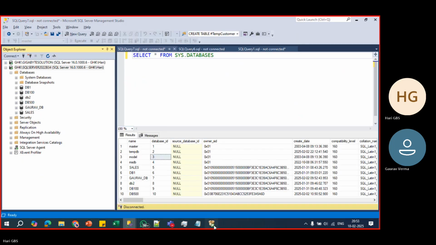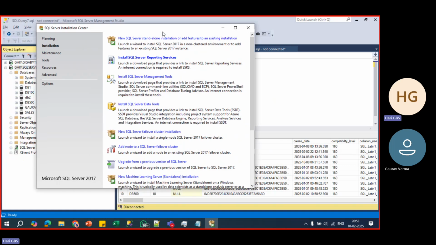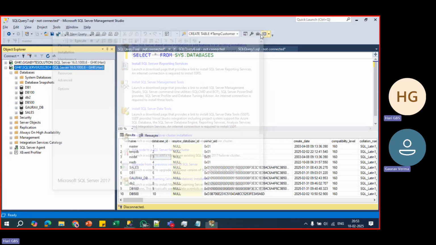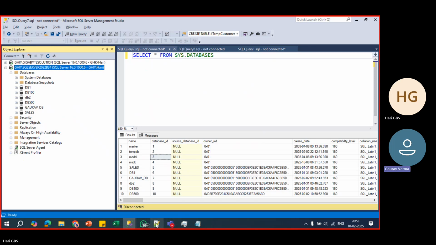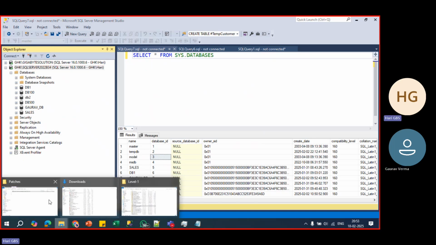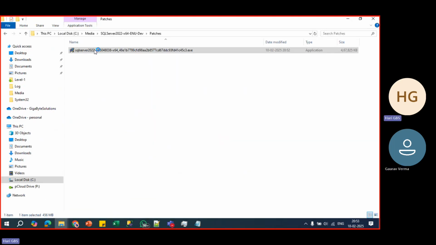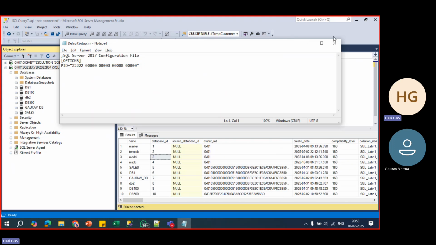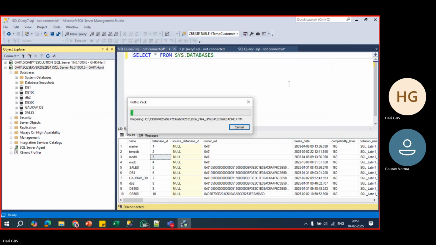So the installation center opened. Actually, the installation center was part of the previous installation, not this one.